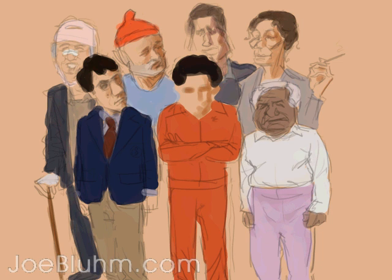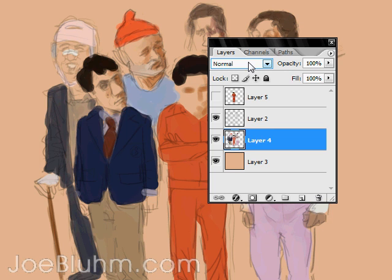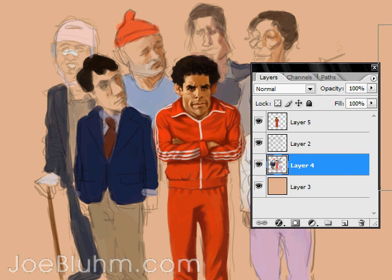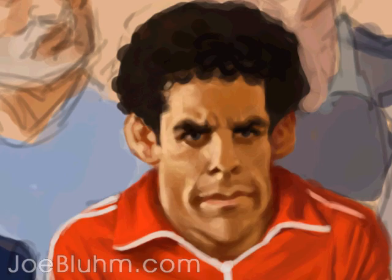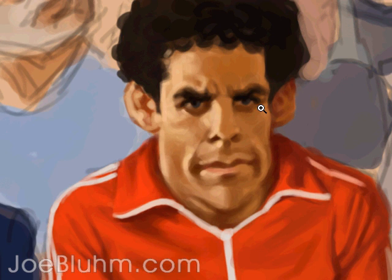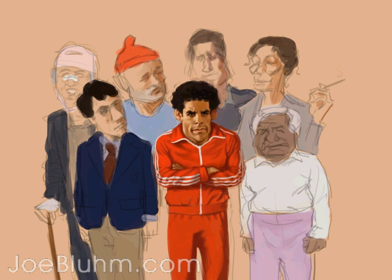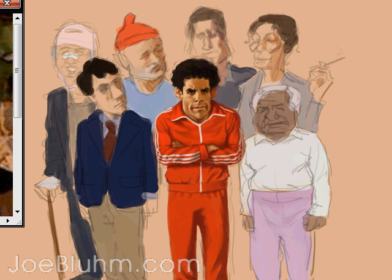So this is a basic idea of where I want to go. Ben Stiller's face is erased because I started painting him. On a separate layer on top, you can see I have my skin tone layer, my drawing layer. Underneath that I have the basic local colors. On top of that — I'll make it visible here — you can see Ben Stiller appears. This is where I painted him. I've got into a little bit of detail. It'll only be about six inches wide or so. I want to keep it relatively cartoony. I like to render detailed illustrations and paintings, but for this one I want to get it done in a relatively quick time. And when I'm making up fabric and hands and using different references, I can unify them with color and with an approach to a certain level of detail with my brush stroke.